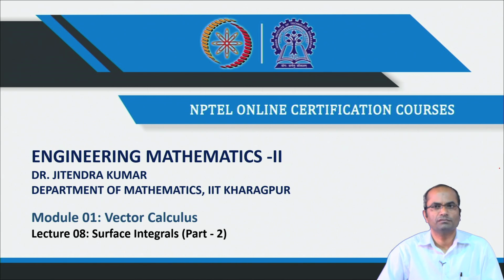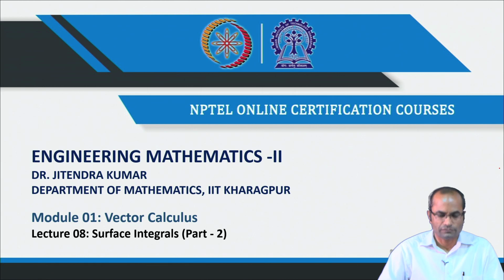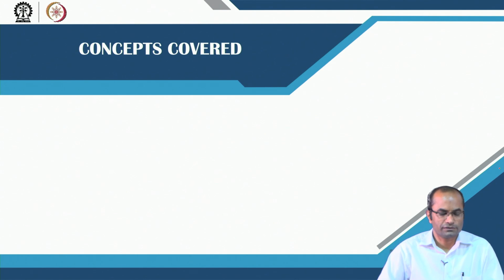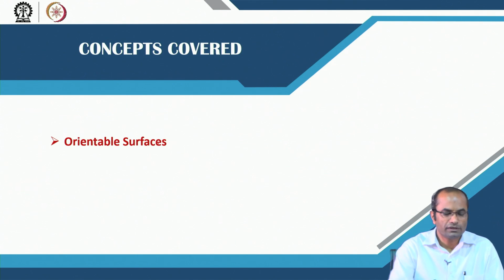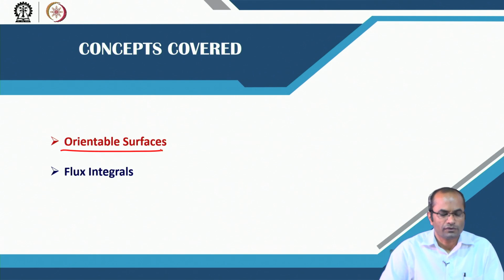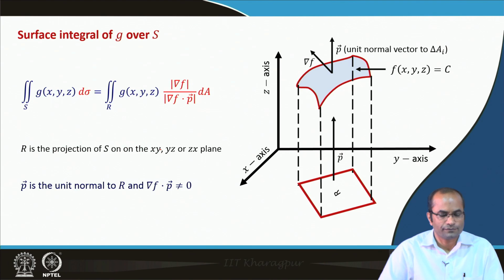This is lecture number 8 on surface integrals, and we will continue because we have already covered the surface integral for scalar functions. Today we will introduce the idea of vector functions for surface integrals. We will cover orientable surfaces first, and then we will come to flux integrals, which is the surface integral of a vector field.